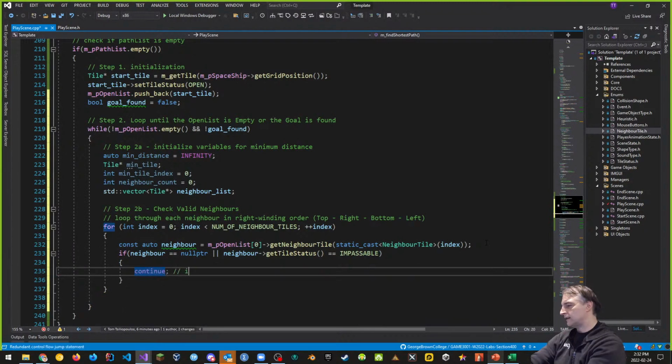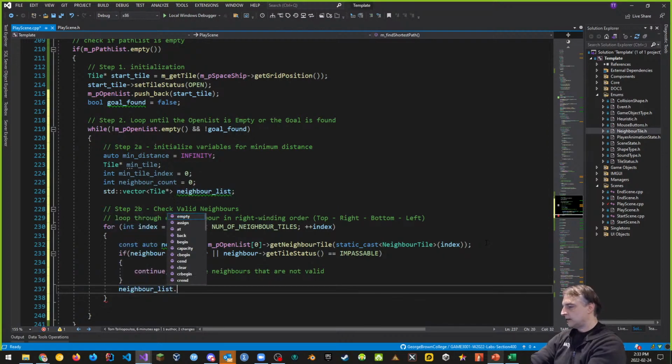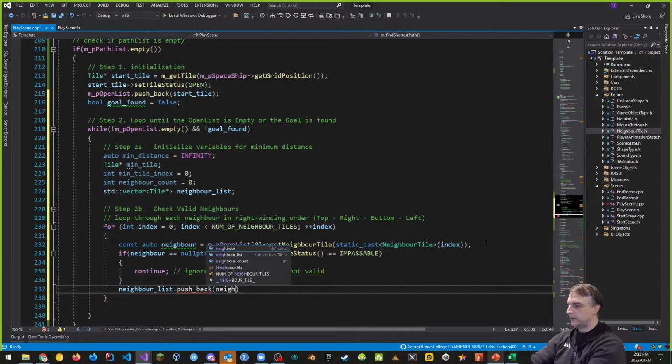So what this does is it ignores neighbors that are not valid. They're not valid neighbors. We don't want to put them on the neighbor list. And here's our neighbor list. We want to push back the neighbor that I'm looking at. So I'm kind of sorting through.